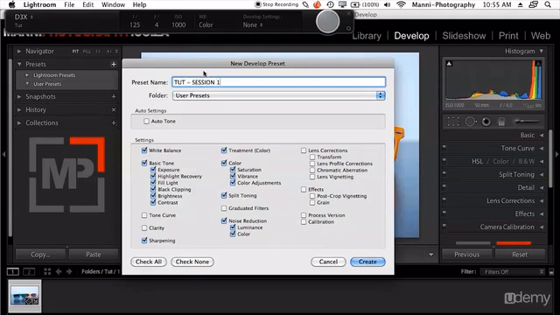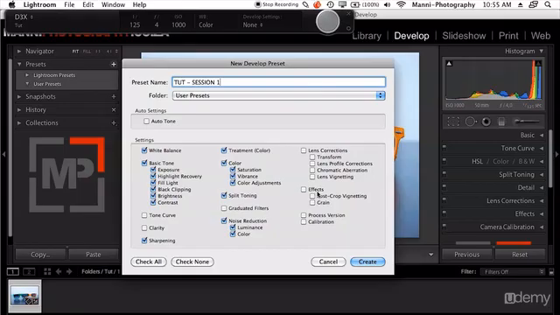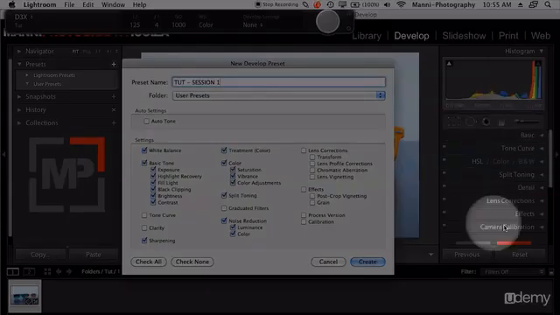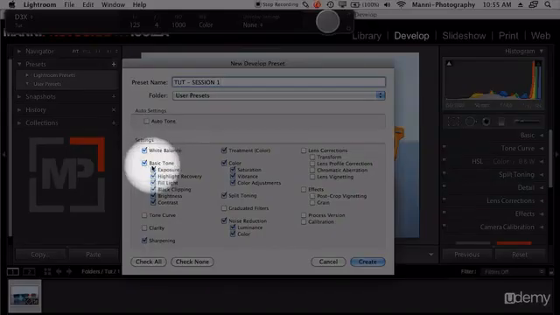Session 1, big capital letters or small letters, whatever you want. In folder user presets, please select that. And now this is important. You have to save all these settings in your presets, otherwise it won't be saved as you edited those presets. So go down here and select everything, tick all the boxes that you did.